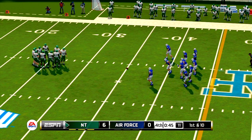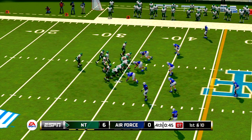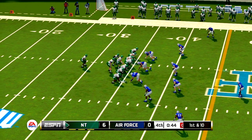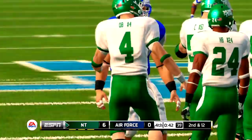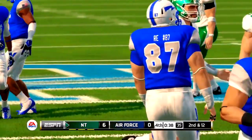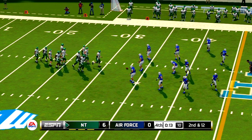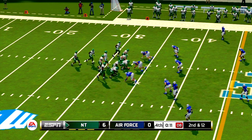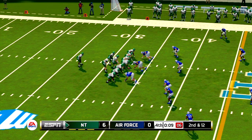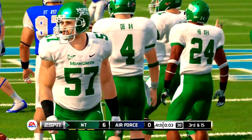Here we are late in the fourth quarter in a very important and a very tight football game. And who's going to come to the forefront? We'll see who's got the most leadership. The offense lining up in a victory formation, and he takes a knee. It's second and 12. Ball on the 33. We should just see the quarterback take a knee right here, winding down the rest of this clock. And he'll just take a knee here to kill the clock.